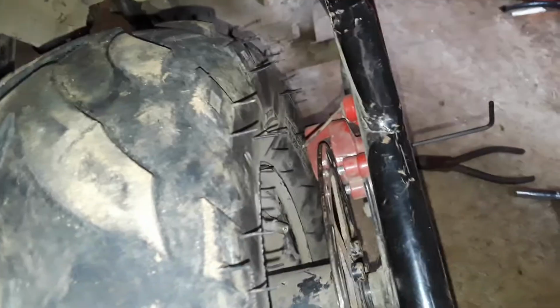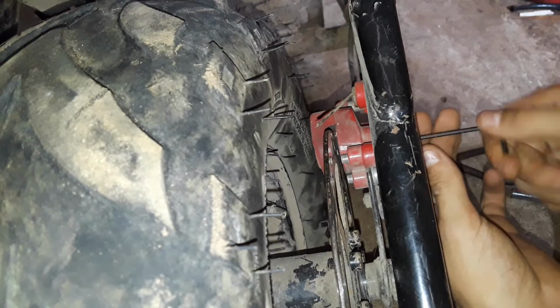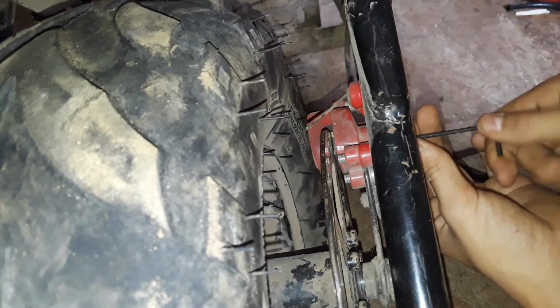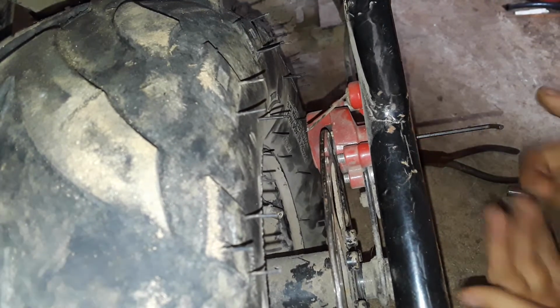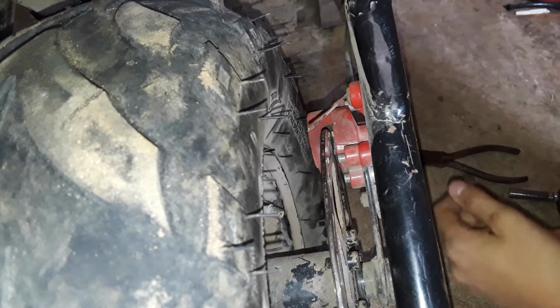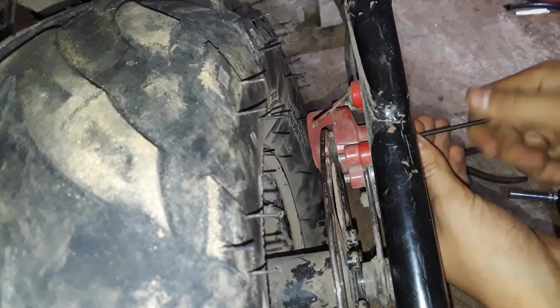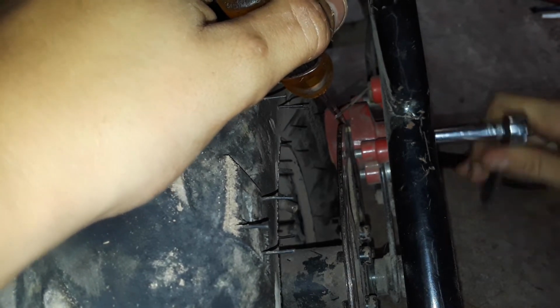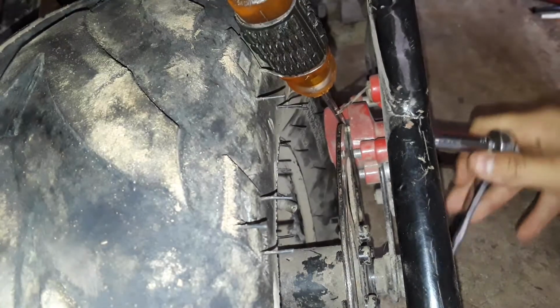Hold on. So just do what I did last time, where you loosen up that thing and then screw that in some. You don't want it to touch. But you just want to get that pretty dang good in there. You just want that to barely be off of there. Then do what I did last time, where you put your small flathead in there, and you just want to get just enough to hold it once you get it barely touching. And then you don't even have to hold your screwdriver anymore.